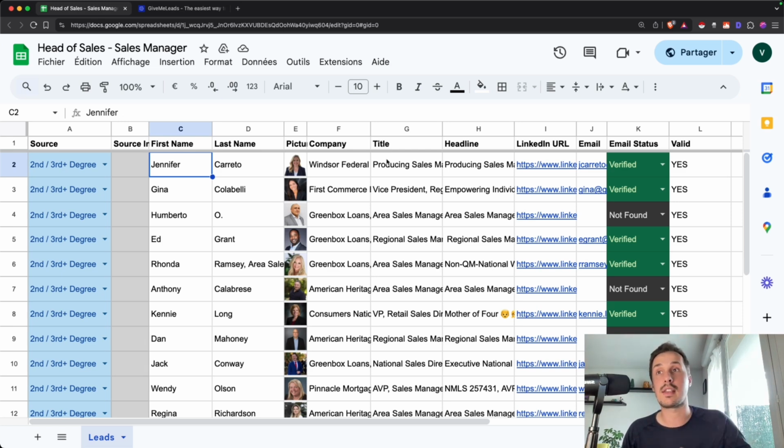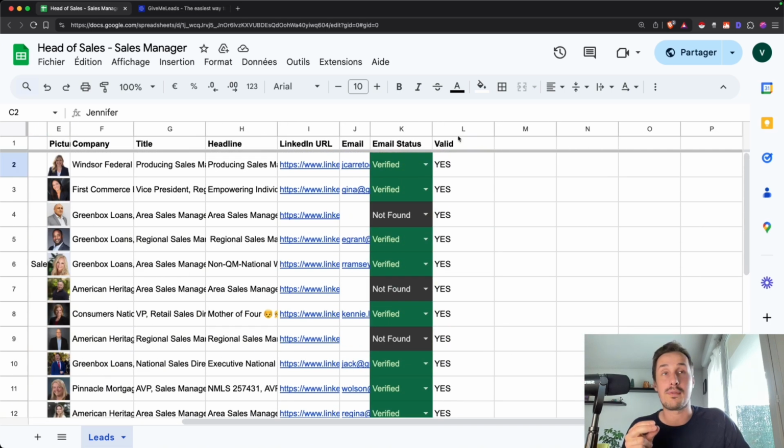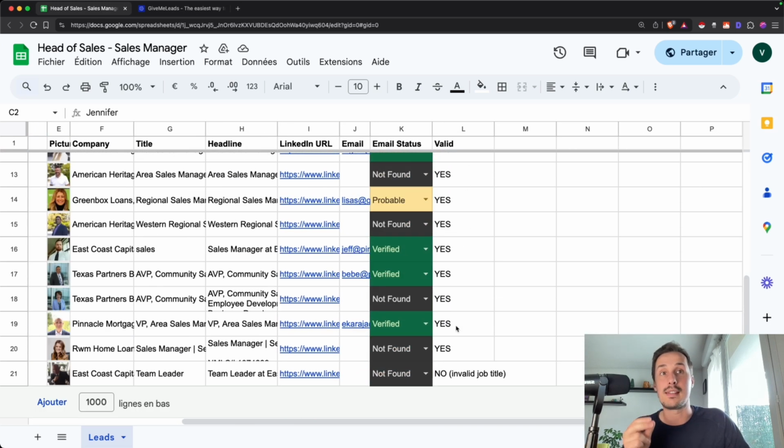And the second thing we do is to make sure that every single lead matches your filters. So on Sales Navigator, between 10 to 40% of the leads that Sales Navigator gives you don't match your filters perfectly. So we make sure that every lead matches your filters, and for that we have this column here, valid, and we tell you if the lead matches your filters.